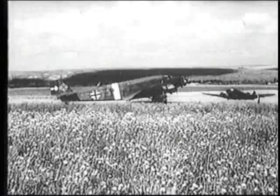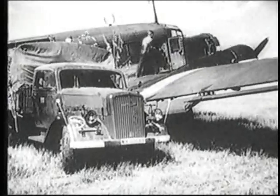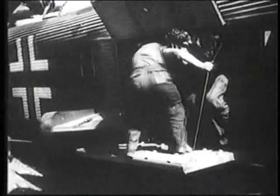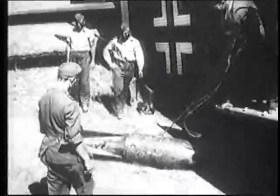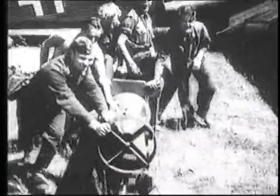The Junkers 88 was heavily involved in the war against Russia, which began with Operation Barbarossa in 1941. They had to frequently operate from improvised airfields, where essential supplies of bombs and fuel had to be flown in by Junkers 52 transports. By being able to reload and refuel in this manner, the 88s were better able to support fast-moving ground forces from temporary bases close to the front line.